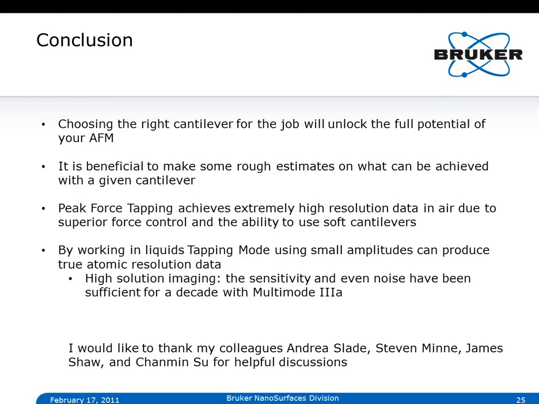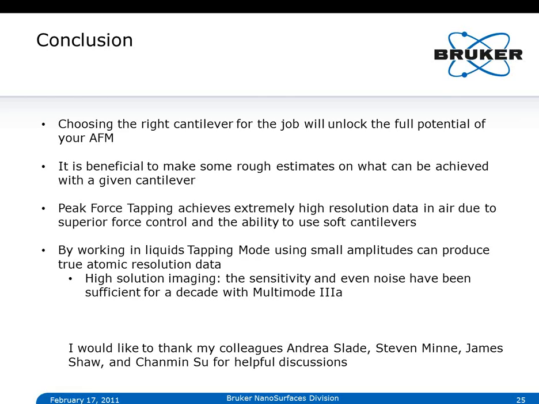Basically, whatever applies for bio would apply for polymers too. However, with polymers, what you want to consider is the top layer. A famous physicist once said the devil made the surface. So your surface is always different than the bulk. And what you often want in a polymer is information about the bulk. The only way you get that is if you indent your polymer slightly so that you get information from the underlying layers.